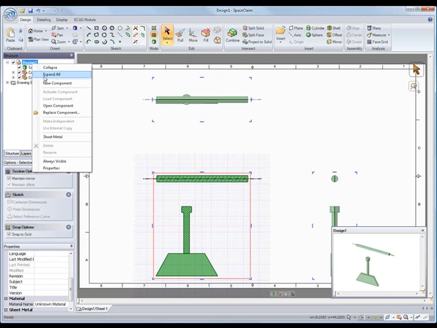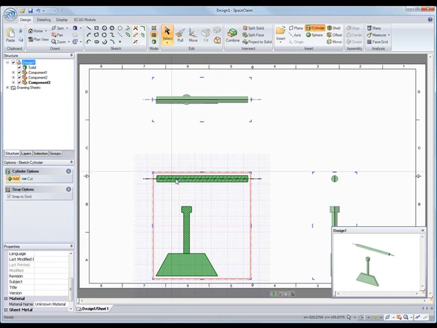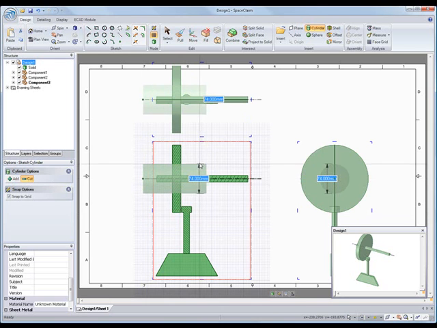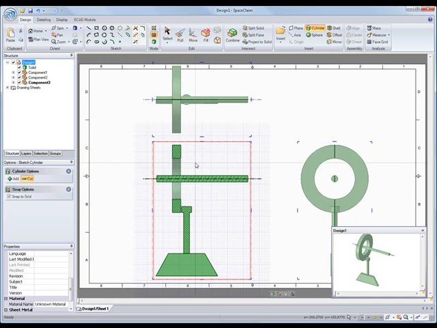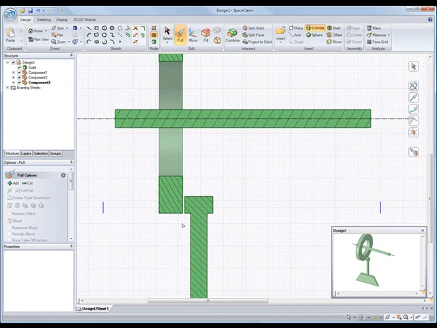So now that we've created this, the next thing we need is our ring gear, and inside that we'll house our planetary gear and our sun gear. So again, we can snap to different geometry on the model, and as I create this design, I can also create geometry and cut geometry away. And you can see it a little bit better in the 3D design in the bottom right-hand corner.